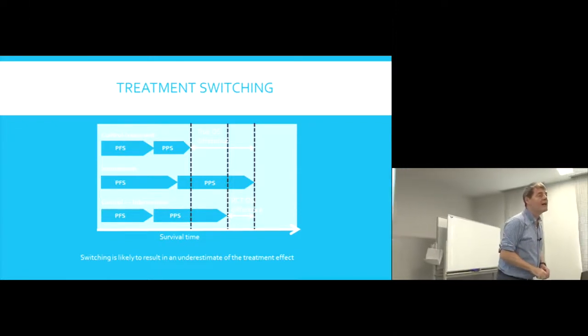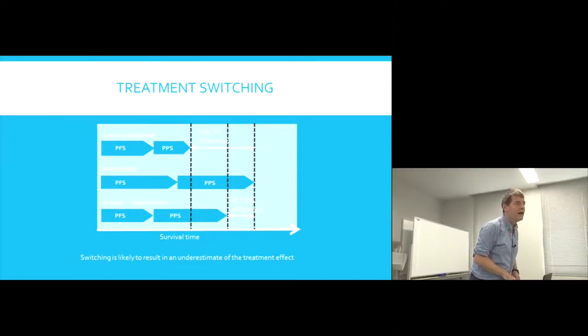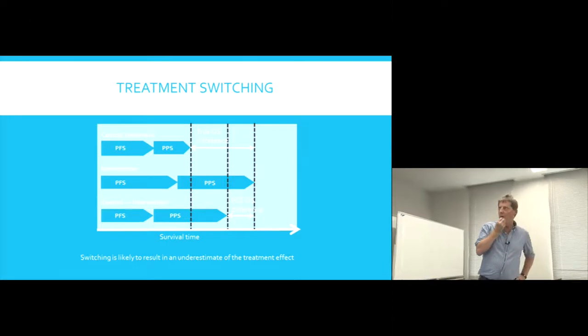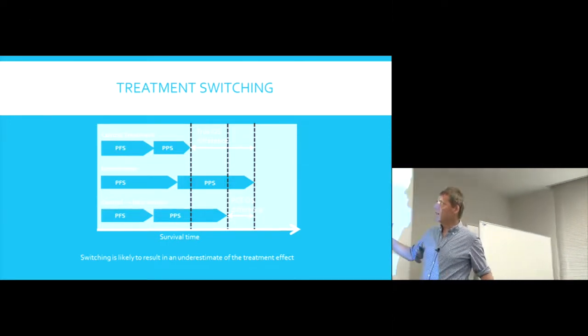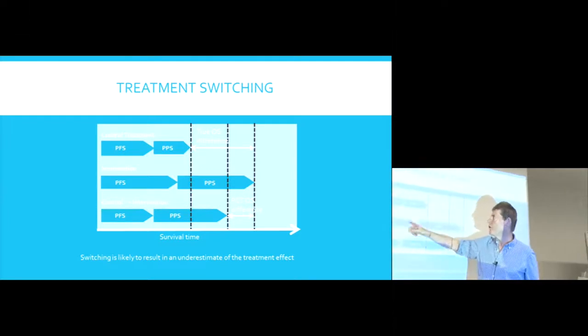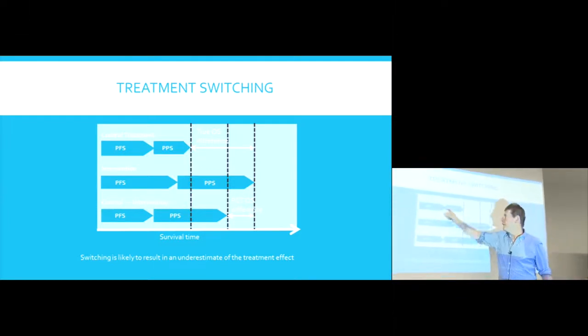No question. Please. Do you mean that we may have a hypothesis that when patients get progression, the patients in the treatment and control groups will be different? You mean the PFS in the treatment group may be longer than the PFS in the control group? I mean, their progressions are different. Yeah, right. So in this example, the control group and the intervention group are progressing on average at a different stage. So the intervention group are doing better.